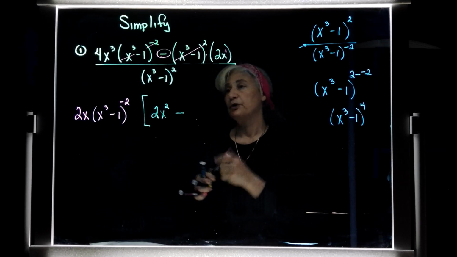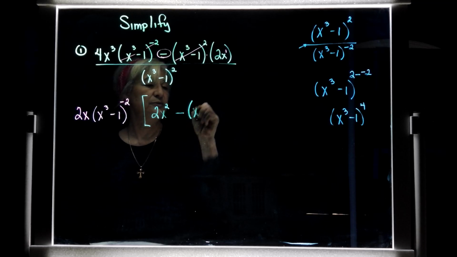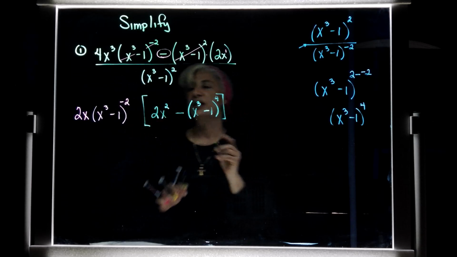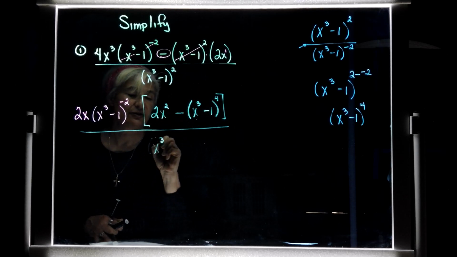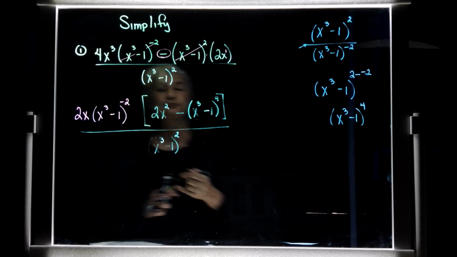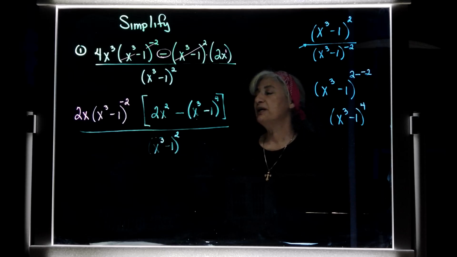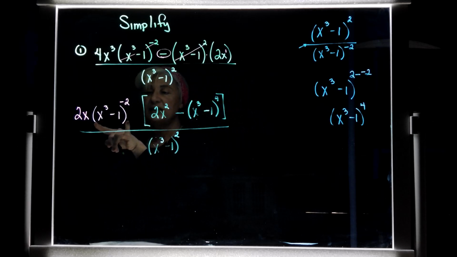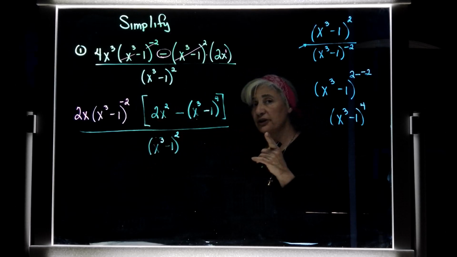So, to the right of the subtraction sign, I still have x cubed minus 1, and it's to the power of 4. Good? Okay. And the whole thing is over x to the third minus 1 to the power of 2. And you're like, well, do I get to cancel anything? Well, now take a look. Because what we wrote in pink was what was in common. And do you notice this base is exactly the same as this one? So that's good, right?